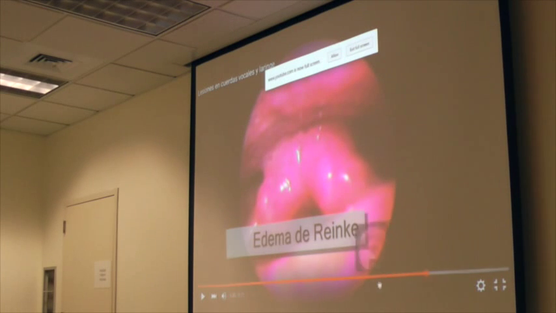Oh, question? Does the tube go through the vocal cords, like into there? Mm-hmm. Yeah, so there's a cuff on the end of the endotube, and you have to push the tube down far enough so that cuff, that part that inflates, is past the vocal cords. So once you see that cuff go past the vocal cords, that's when you stop. And then you know the tube's in the right spot.